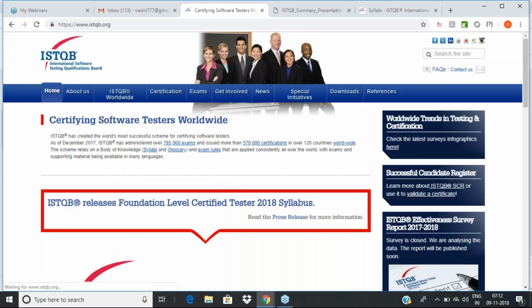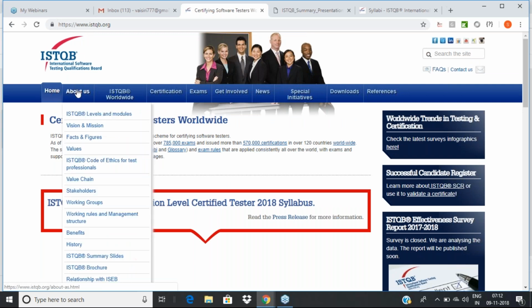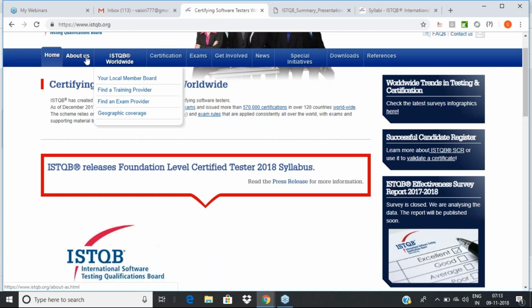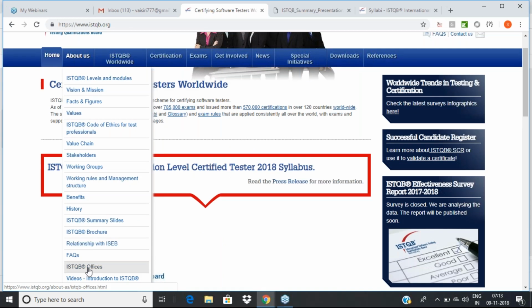Once you are here, you can go to the home page and then About Us. This is the slide that I've taken, the ISTQB summary slides. If you want, you can even take the brochure as well. And you can click on these ISTQB offices.